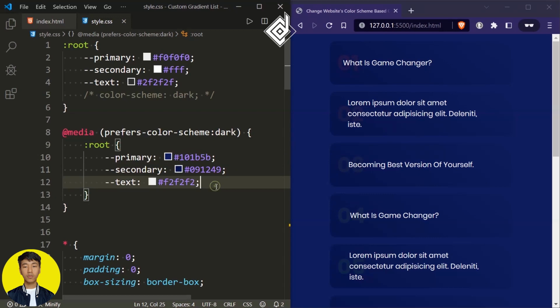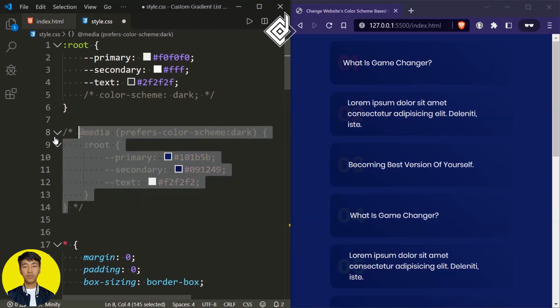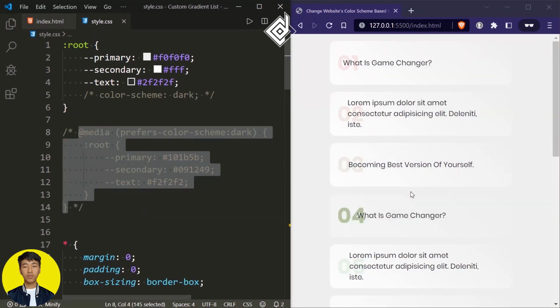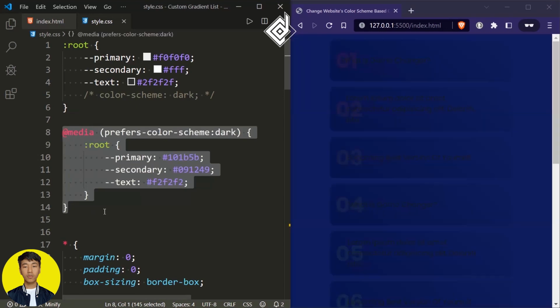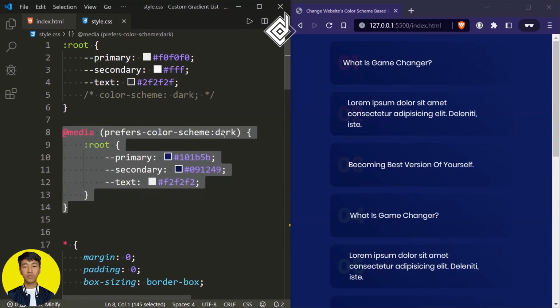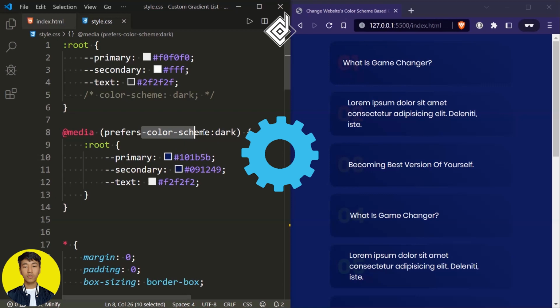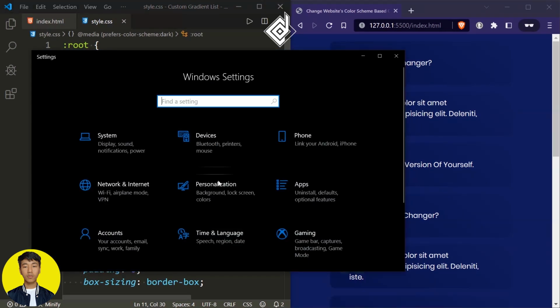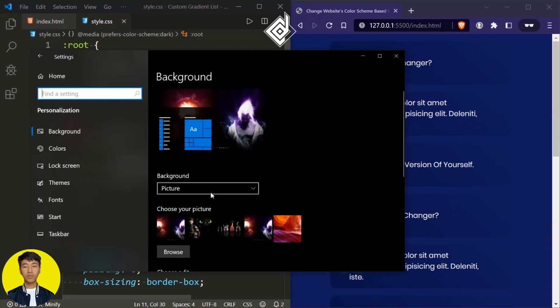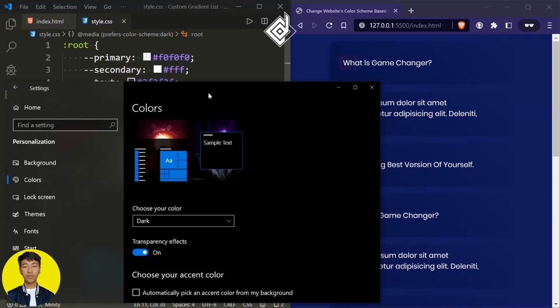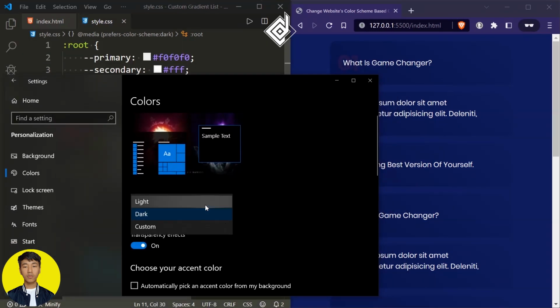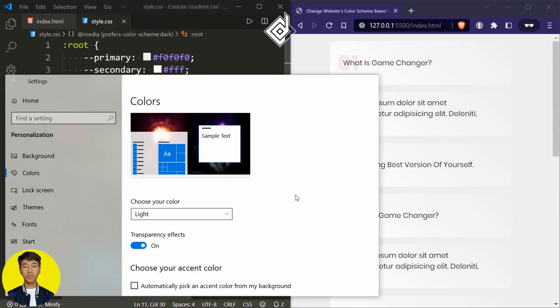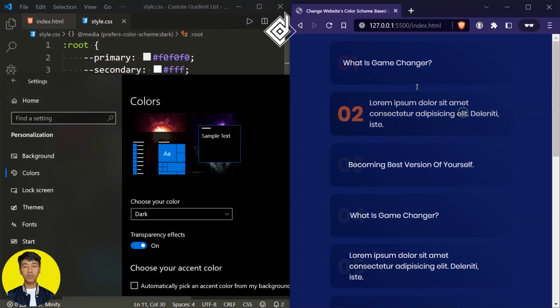In your browser, did you see that? Now you will be able to get that dark theme. Why is that? It's because my operating system's color theme is dark. So based on that mode, it automatically detects our operating system settings, and you can see that it automatically updates our website's color. So now if it is in dark mode, then it will give you the dark color. Let me show you the setting. So what if I change it to light theme? Did you see that? It will automatically detect your operating system settings, and based on that it will automatically change your dark mode to light mode and vice versa.